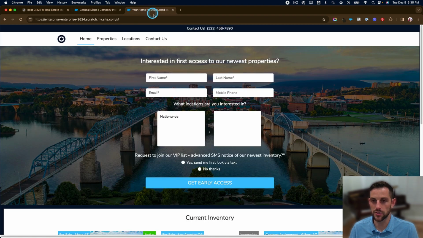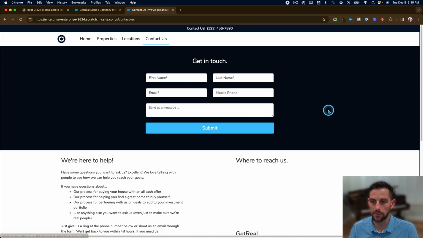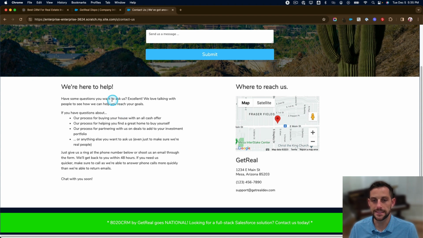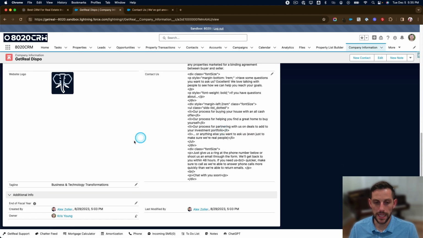And why don't I just go ahead and show you what that looks like in a portal. Now, if you're in a contact us, you'll notice just a couple of things here. Of course, got a contact form. And then this is that contact us text that we've got. A little bit about our process. Maybe you want to put an image of your team in there. You can drop whatever you'd like. And then over here, we've got the map and location. And then a tagline. If you want a tagline, feel free to throw that on there as well.